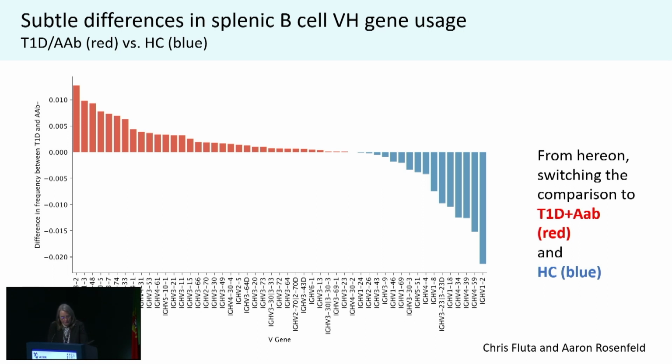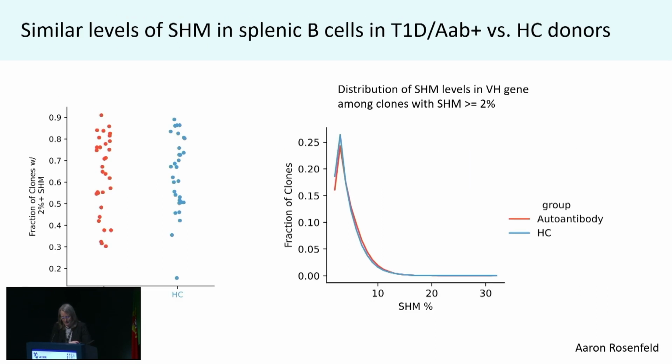But other genes, you can see a few of them are also underrepresented, but it's very subtle, as you can see from the scale here. And this is not surprising because we're looking in the overall repertoire. So if we saw something here, it would really be amazing if we saw it, but we don't.